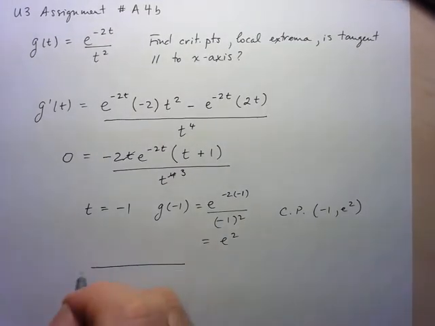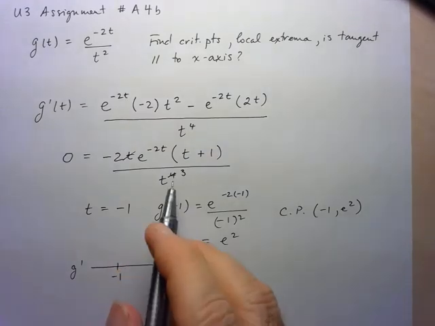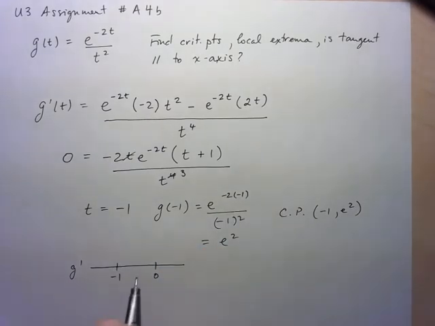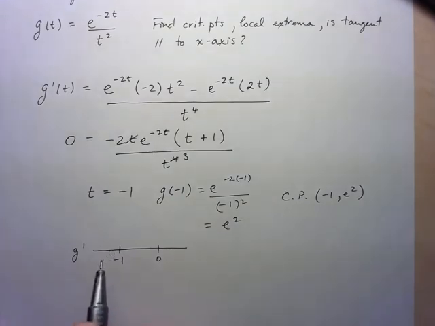So I'm going to do my number line for g prime. Okay. Now, while I'm only interested in negative 1, I'm also going to include the 0, the other critical number. Okay, because I need to make sure, because remember here the derivative can change sign across 0. So I need to make sure that when I'm testing my sign to the left and right, I don't pick a number past 0 when I'm trying to determine if that's a local extremum. So remember, even if something's not a critical point, but it's a critical number, you always include it on your number line for the derivative, or similarly with the second derivative.